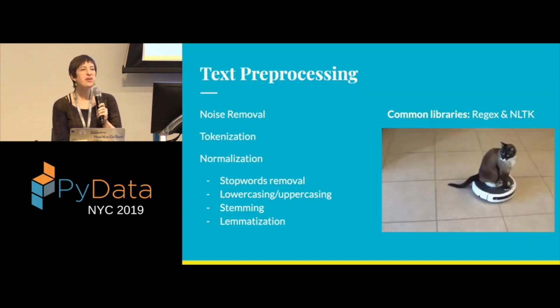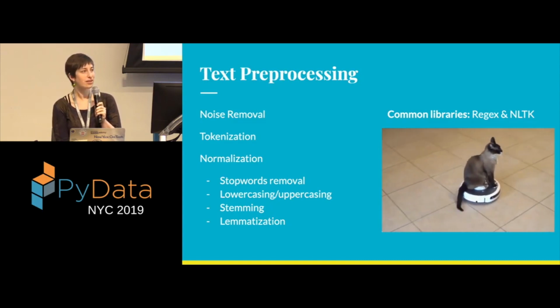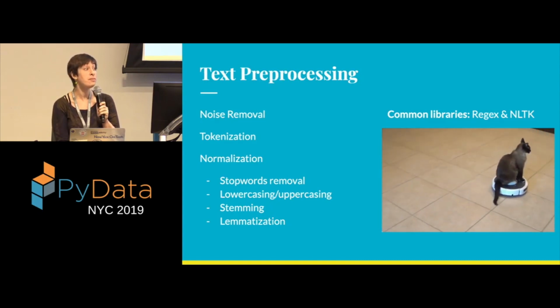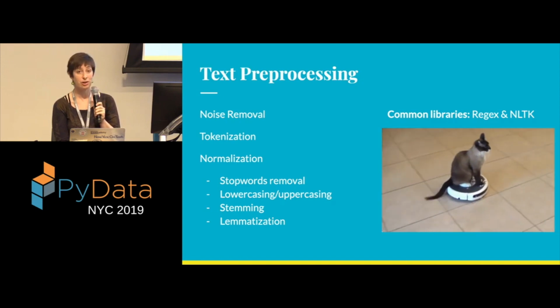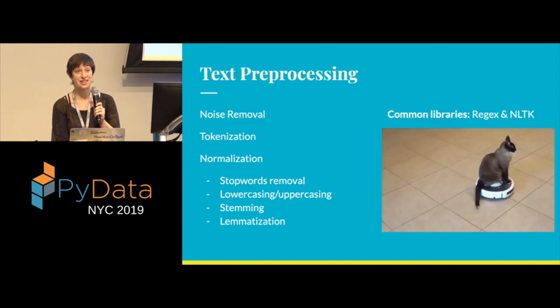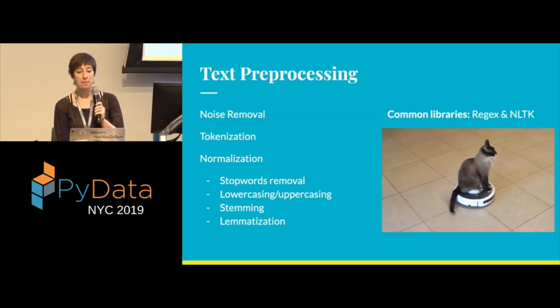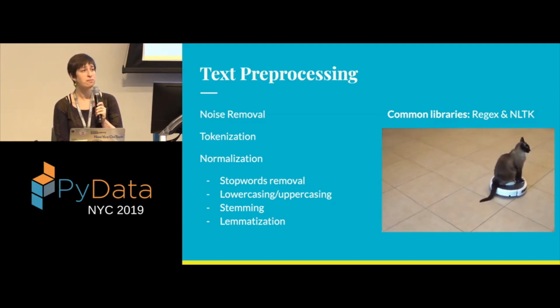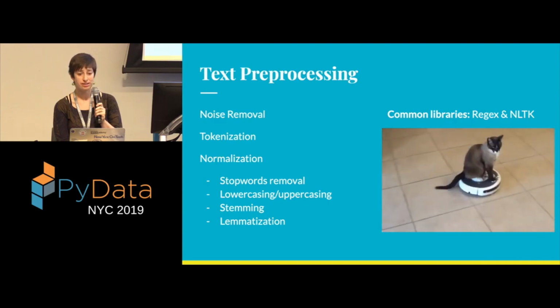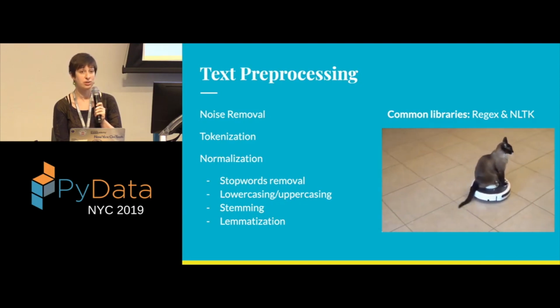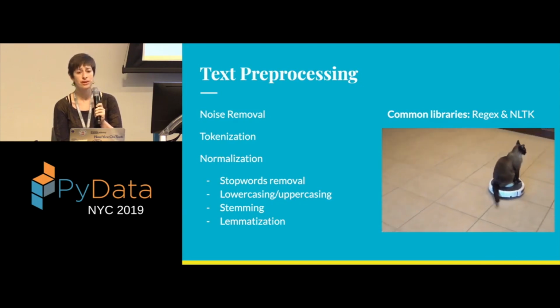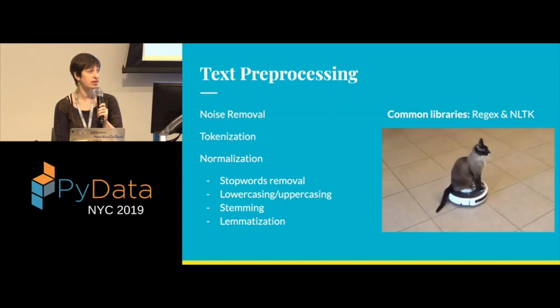All right, so now we're going to dig into the meat of it a little bit. Before you do pretty much any task within NLP, you're going to have to clean your data. This is probably true of most data science. So how do we do that in NLP? This really breaks down into three parts. The first thing that we usually do is noise removal, where you take out everything that you don't want.